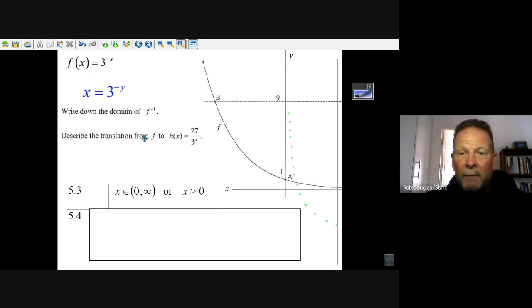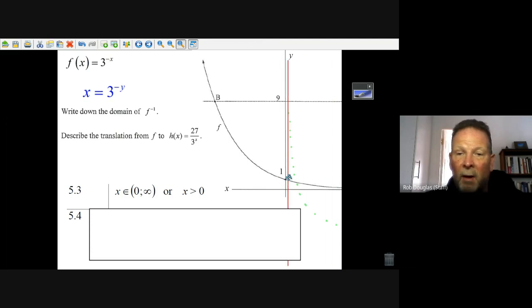Hey, how else can I figure that out? Well, I could think of sketching this inverse. Here's the function. It starts on the positive y-axis and then goes off in the positive x direction, and takes off in the y direction. Well, the inverse must take off from the positive x-axis and then go off in the positive y direction. It's got to be the reverse of x and y, the reverse story. Now, I can see what the domain is.